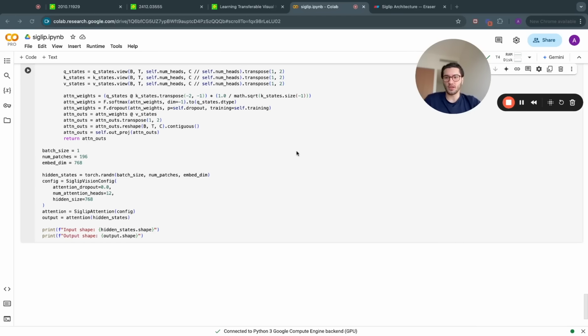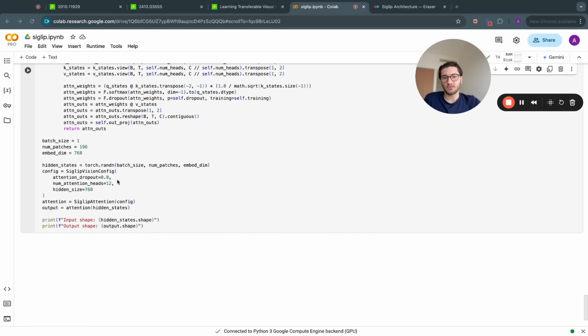And actually, right now, let's test our implementation with a realistic example. We will use a typical vision transformer dimension. We will use a batch size of one example, one image. Our num patches is the same, and our embedding dimension is the same. So let's create an example. Here we create a random batch of embedded patches to test our attention mechanism. We set up our vision configuration with the standard transformer parameters again. For attention heads, we're going to use 12, and our hidden size is the same as before, the embedding dimension.